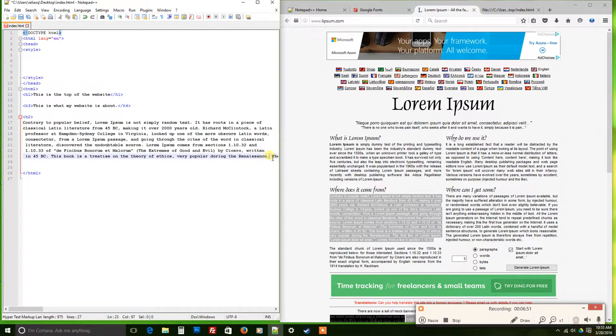I think two more lines. There you go. So this is that whole paragraph right there. Now we have some content in there, and we're gonna save that so you can see what I'm talking about.